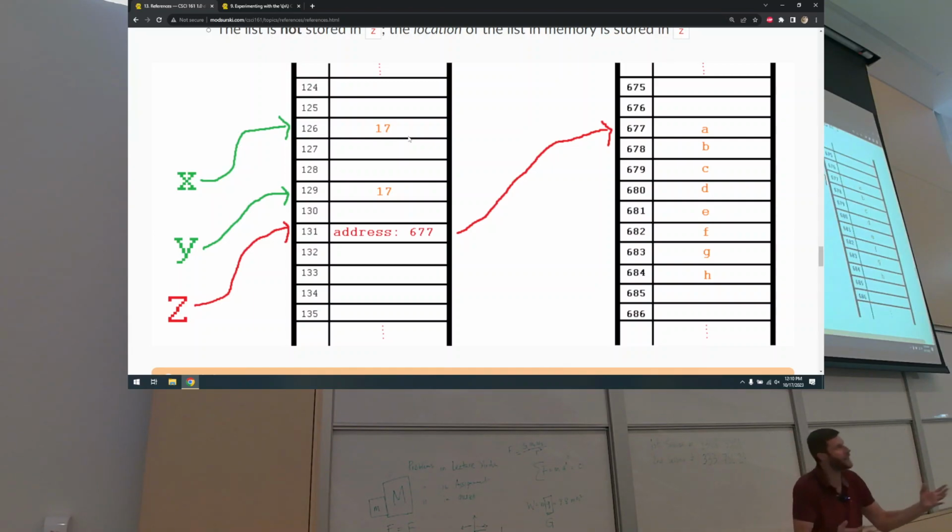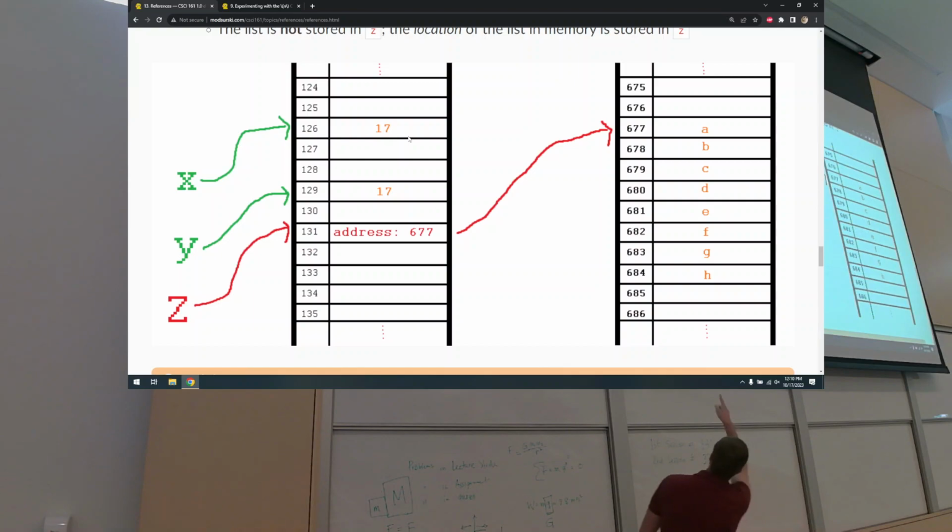The thing that is stored at memory address 131, which is associated with z, is the information I need to get to the data I care about. It's a reference. It's not the data, it's a reference to where I can find the data.